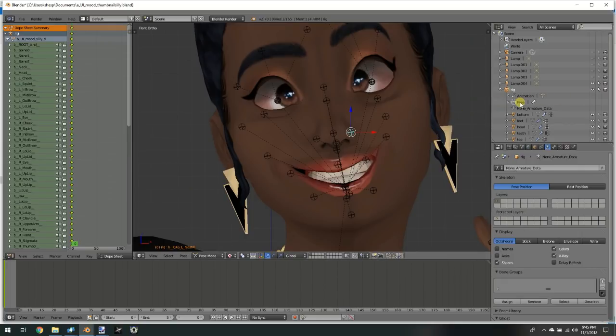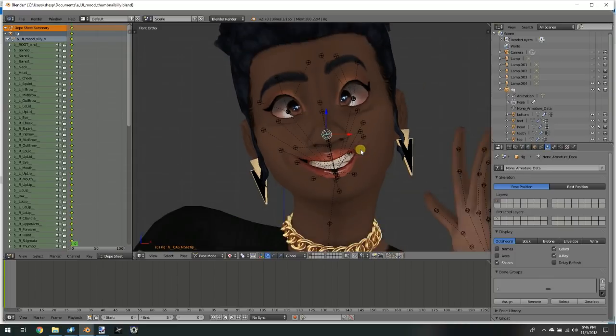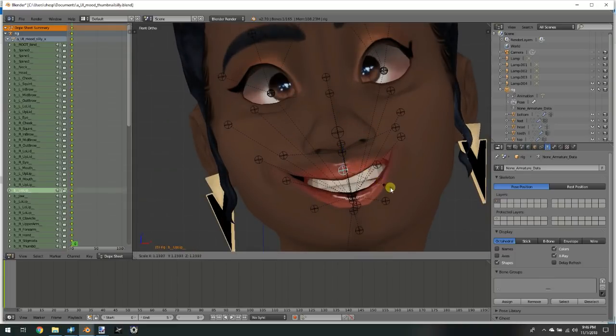What I did here was click pose just so I can get into the post editing mode. So if you right click on something, you can press S to scale it, G to move it, R rotates it. So I'm going to make her nose bigger, so G to move it, G on the edge of this to move it, and then I'm going to scale this to make that a little bit buttony.